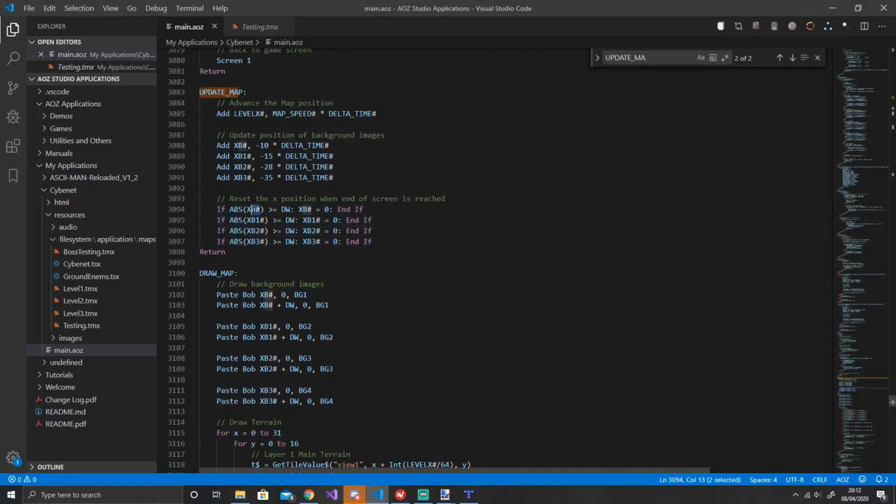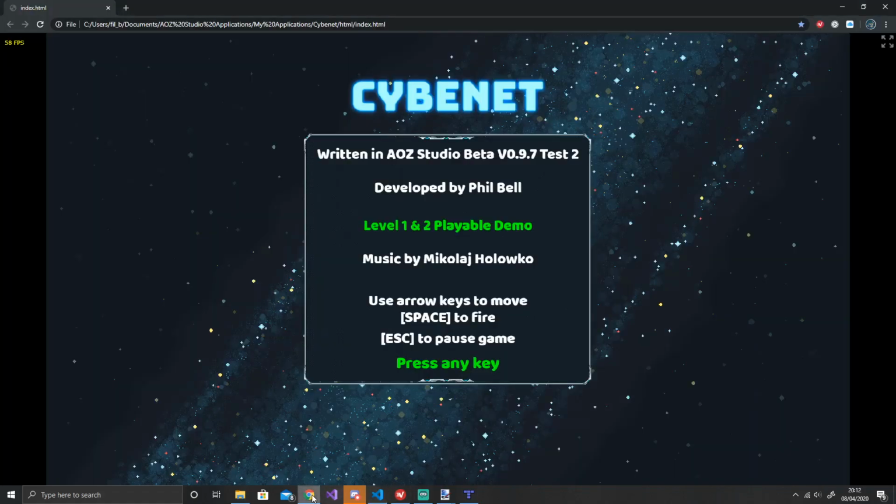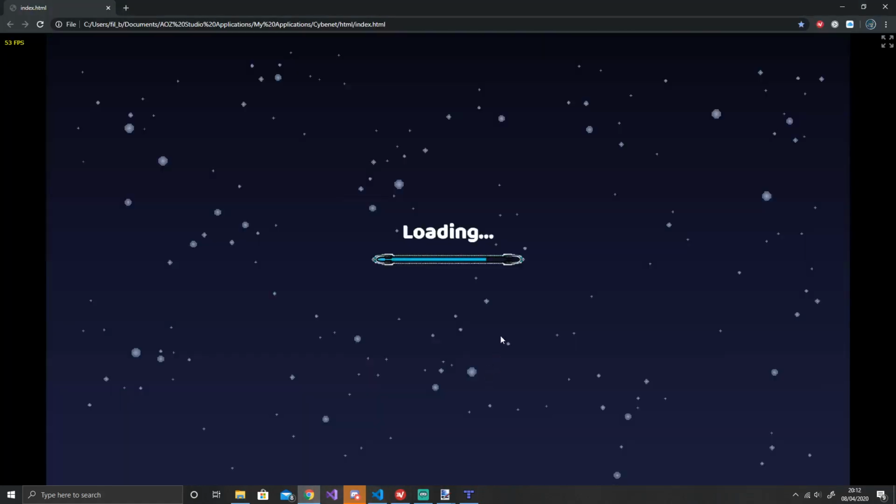Because these are negative values, I'm just using ABS to turn that to a positive. So it just gets rid of the negative part of the value. As soon as the value becomes greater than or equal to the display width, it just gets reset back to 0. So those 8 lines and those 8 lines basically do that. That's how you get the effect.